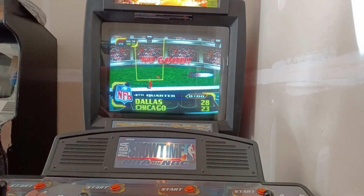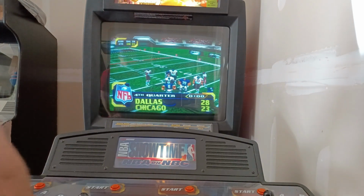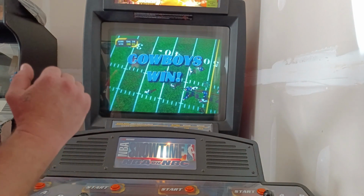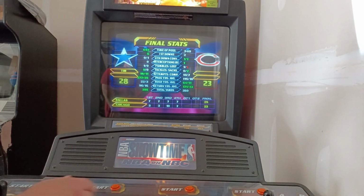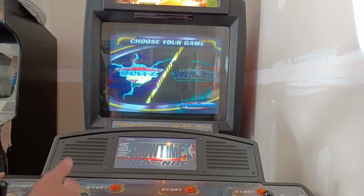Oh, that sucked. Whatever. Doesn't matter. I still won. So now I got to figure out how to get to the Showtime side of things. I've never had a combo like this, so I don't know if it automatically just puts you to the other one, to that screen again, or what. I just press start. Okay. So after you play a game, you just press start, and you can go to the other one.